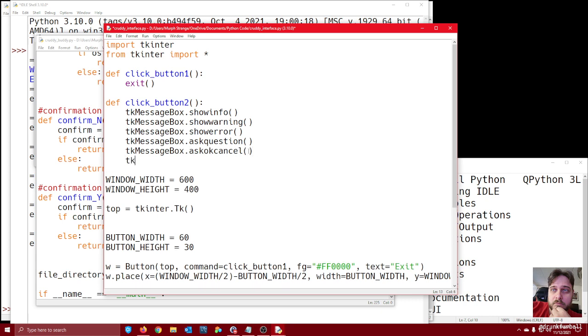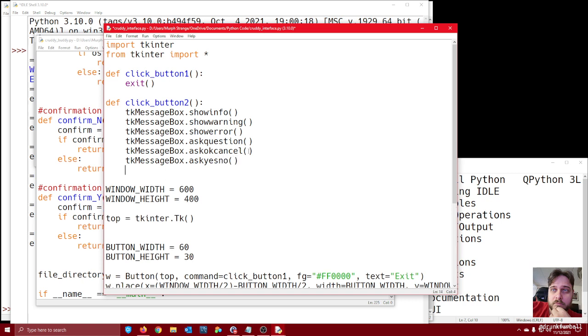We can even specifically ask yes or no. And if we get into handling exceptions and we run into errors, we can ask the user if they'd like to retry what they were doing or give up.